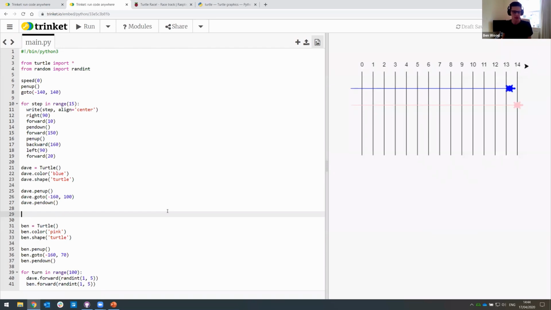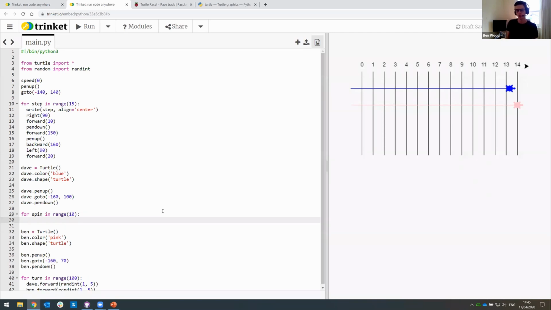We want to make sure the turtle is facing the correct direction ready to start the race. So that means in total, the turtle has to spin all the way round. So that's going to be 360 degrees. So what we can do is use a for loop to do this. So we could say for spin in range, we could pick a number here. So I'm going to pick 10.